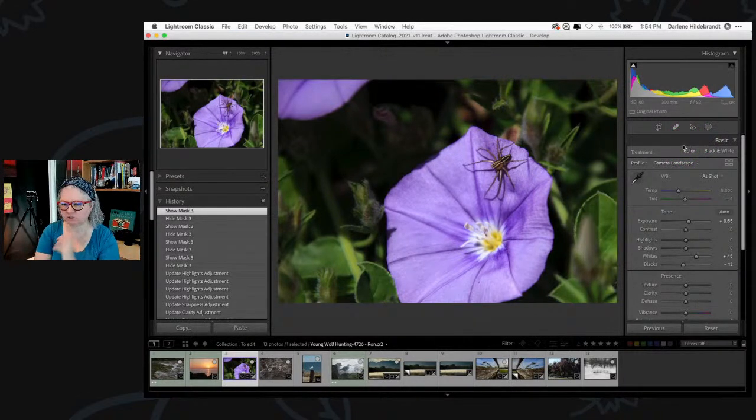Again, it's just tone control, okay? So tone control is really the majority of the things that you want to do with your images to bring out the subject. So you decide, first of all, what is the subject? What do I want people to look at here? And how do I make that thing stand out? Then approach your editing from that perspective. Okay.